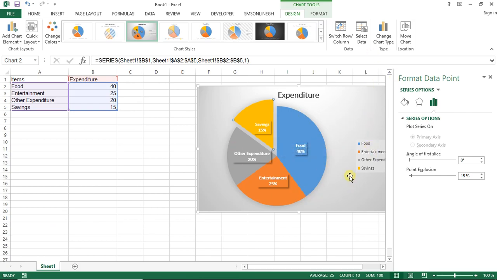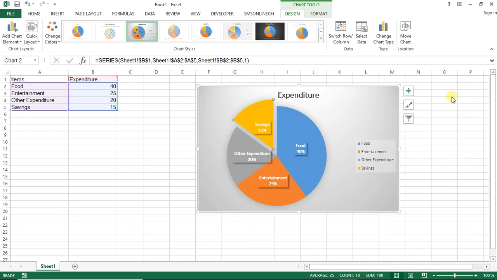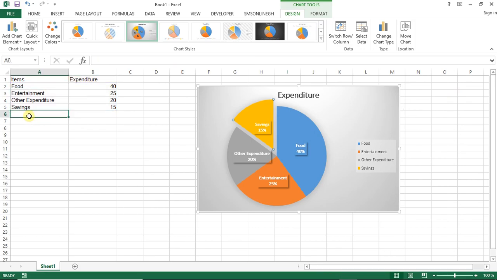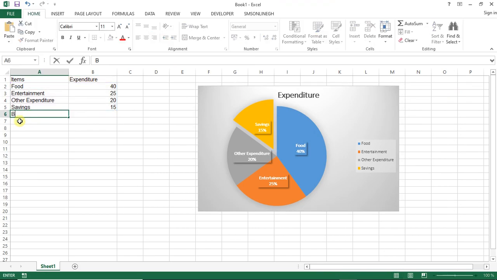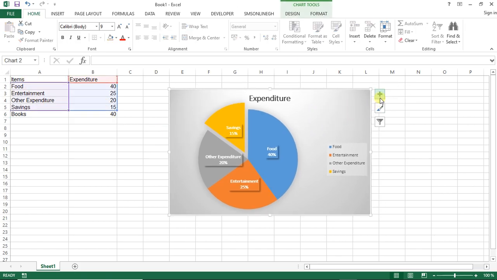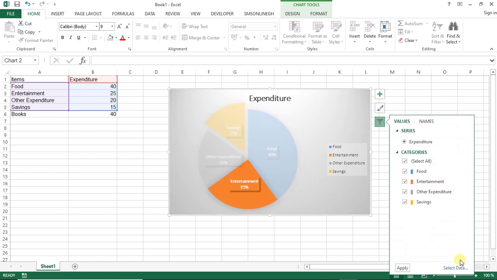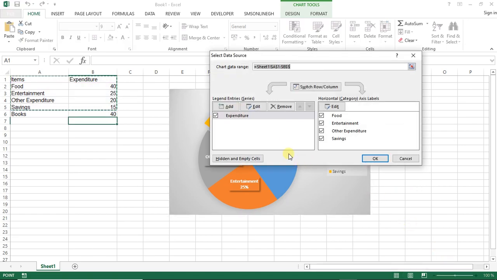And in case you have this and you want to insert another one, maybe the data you were not able to capture, but you are now adding it, you simply come and type it down there. So in case we are adding the data for his books, let's say he spends 40 cedis on books, and with this, what you simply do is just come to your pie chart, go here, click on this, and you come to select data.